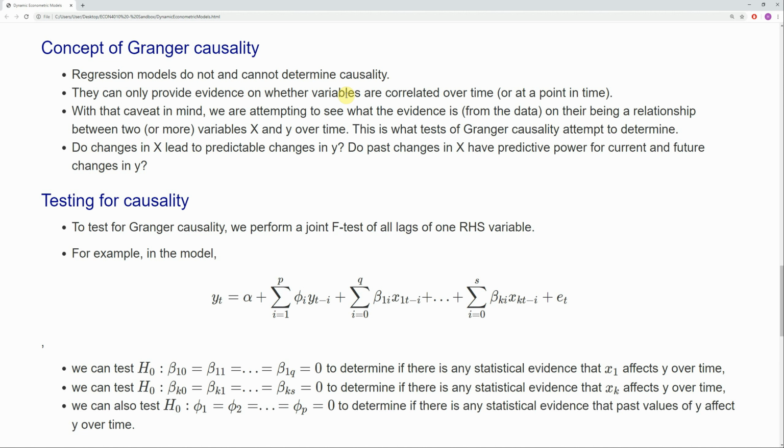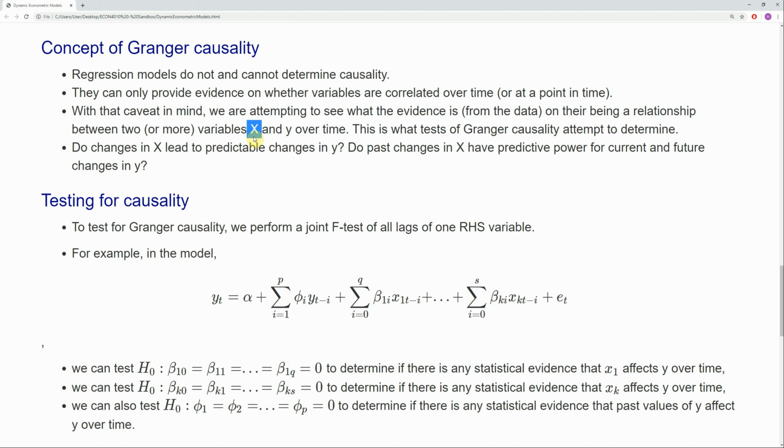Now, if we look at variable x, this could be matrix X that could have x1, x2, x3, so a family of different right-hand side variables that could have all their lags, and then we want to see whether these variables are affecting y. So for instance, let's talk about two variables, just x and y here.